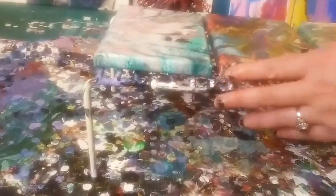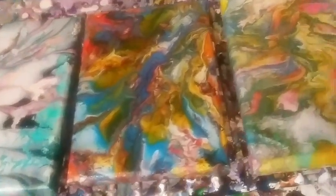So again, if you don't like texture, I get it. Then please don't mix these two paints. If you don't mind texture, then by all means do this. I love it. I don't care about the texture. If you don't like the texture and you love the painting, you could probably resin it, maybe a couple of coats, and it'll give you that beautiful finish you're looking for. Me personally, I really love them. I love them all.